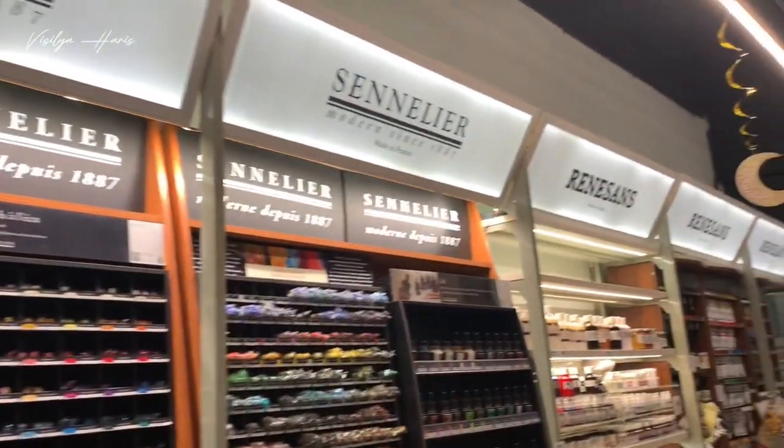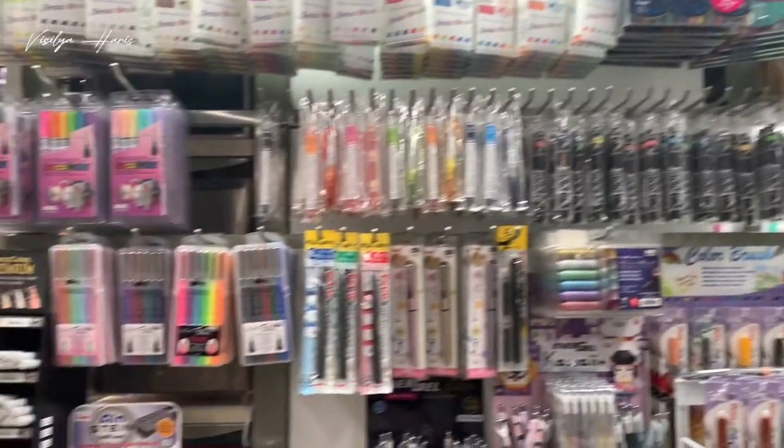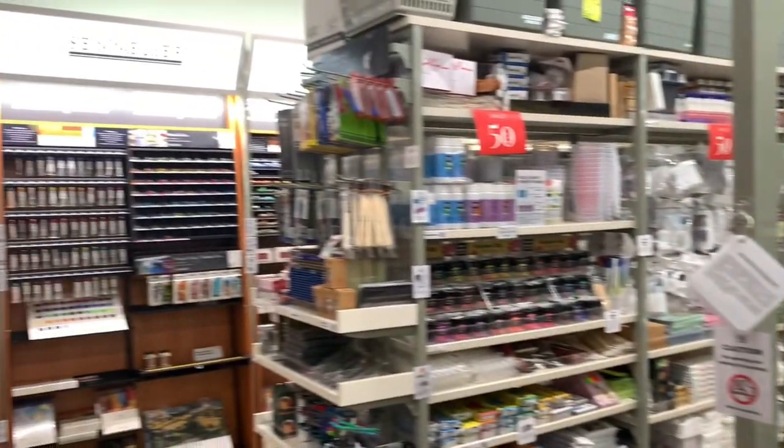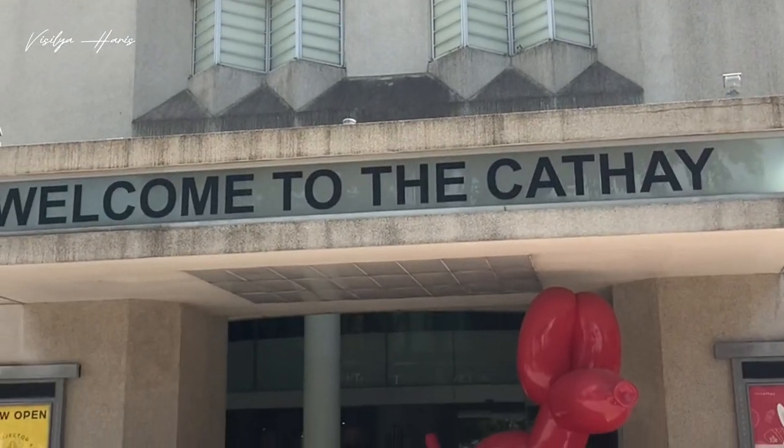Alongside their local brand, they also have some other brands we've heard of, like Sennelier, Kusakabe, Maimeri Blue, and some others. They also have their own paper brand, Dream Paper — I'd love to try it but I already have too much paper. I love this small store. The staff is very helpful and very active on their TikTok, which helped me find exactly where the store is.